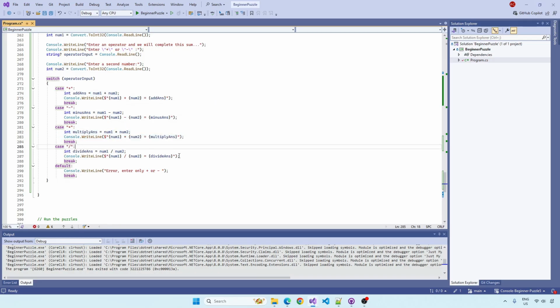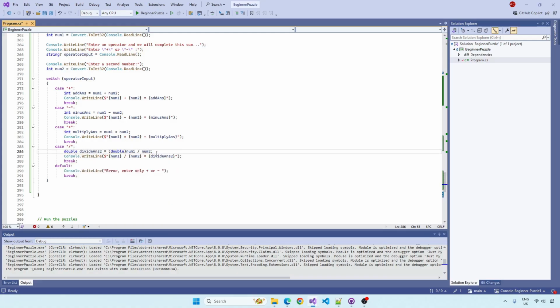Now division, there's a couple of different ways of doing division. You could just do it that way. And this is going to give you a floating point, but you're going to need to convert it to a double to make it a floating point. So you could do that and then make that the same. Make that a double.